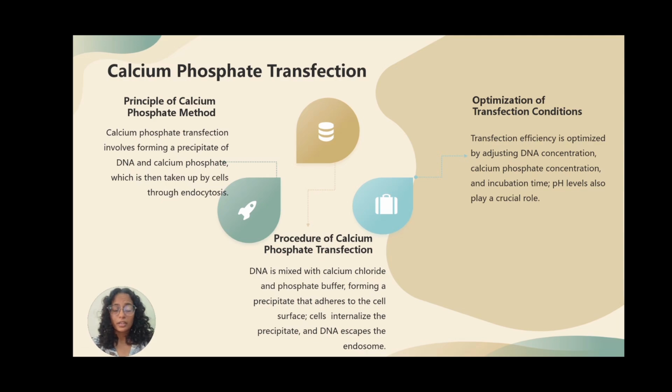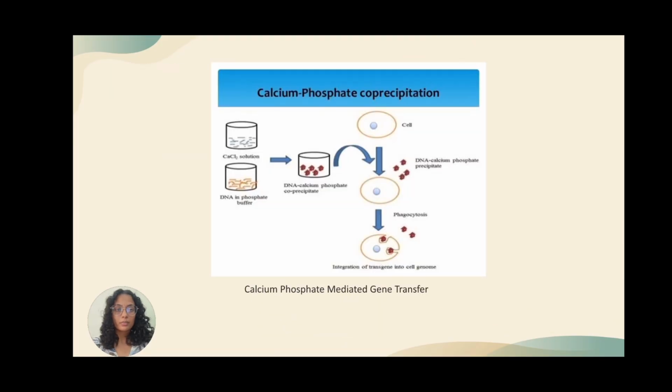This is followed by either endocytosis or we can say phagocytosis of the gene of interest. So subsequently the gene of interest gets incorporated into the host cells and transformation takes place. The concentrations of calcium phosphate and DNA are often modified in order to optimize the conditions so that calcium phosphate transfection can be brought about easily, and incubation time and pH are also highly regulated to ensure that the majority of the precipitates can be taken up by the cell to ensure transformation of the host cells.